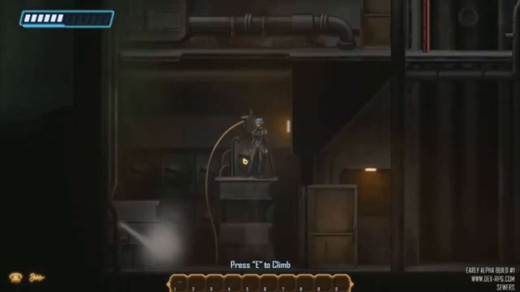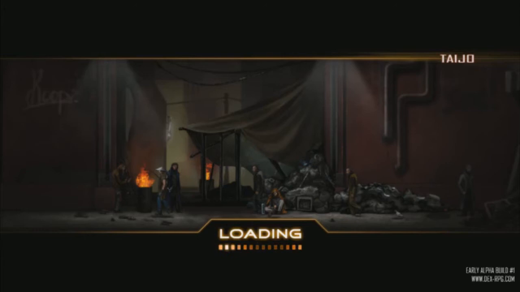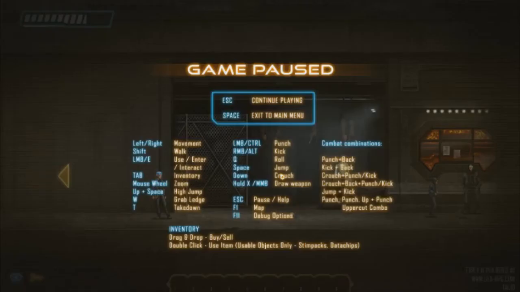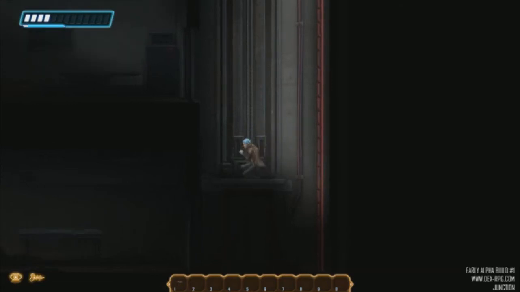Speaking of, the control scheme for Dex has a definite learning curve to it. Helpfully displayed at the pause menu, there's a lot to take in for more complex tasks such as firearm use and hand-to-hand combat. Hand-to-hand functions using a combination of left and right mouse clicks and keyboard inputs. There are a couple of different combos available, as well as a dodge roll and a takedown command.